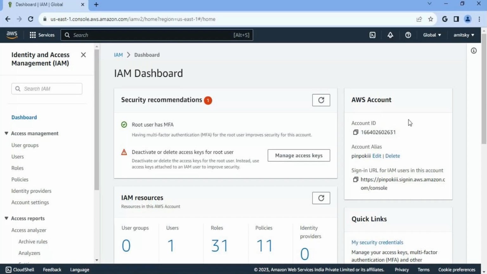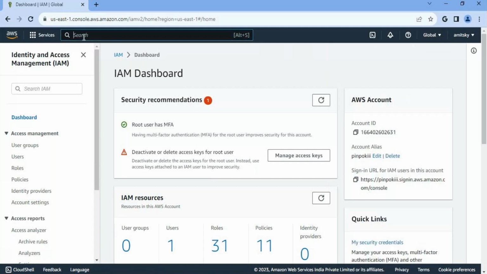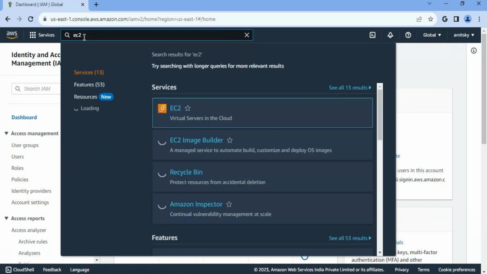Another interesting thing before moving ahead in the IAM part that I want to focus on: here you can see it is global. Just give me a minute and let me type it out. Let's go for a moment outside of this, into EC2.